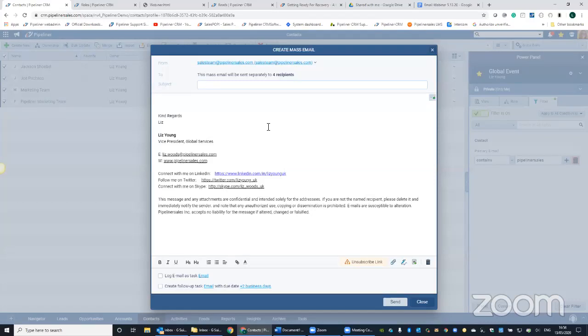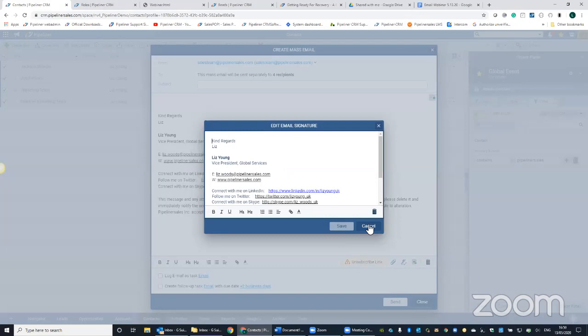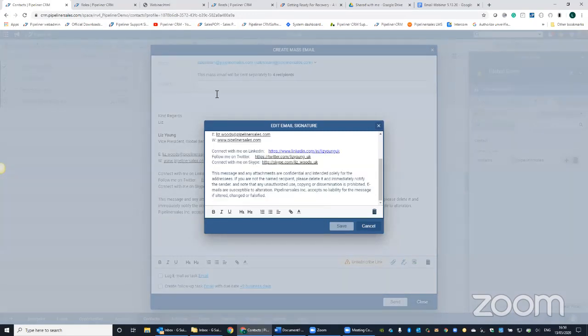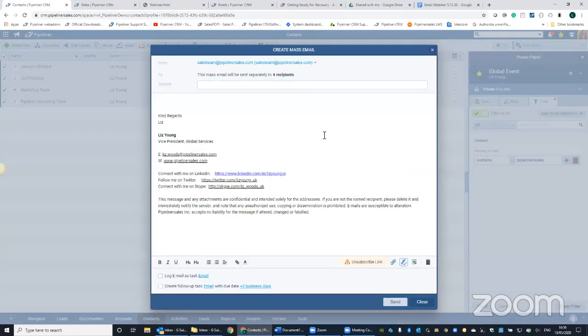Okay. Just as a quick aside, this is my standard signature file. Now, everybody who's using this needs to have their signature file set up. How do you do it? Down here, you just click on add signature. You paste in the content for yourself and save. And then every email that you send using that create email option, whether it's a standard email or one that you're just typing in, will automatically have your signature file there already. But of course, this time I want to use my template. Use template. There we go.